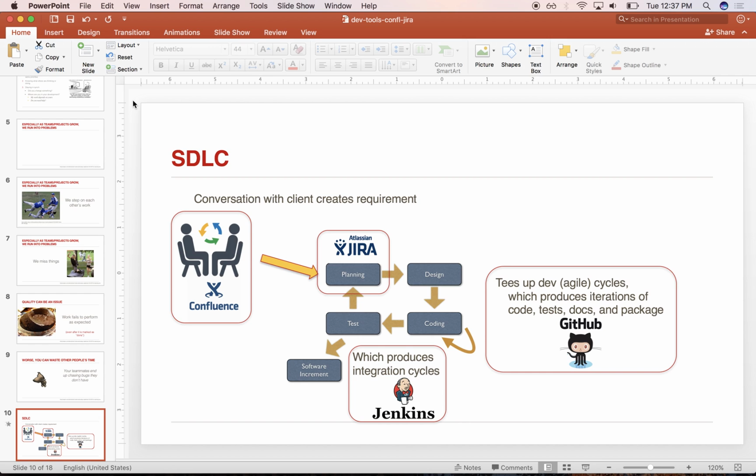So anyway, as part of the process, it might all start here, at having conversations with the client. Typically, a business analyst would play this role. Hopefully somebody who understands the business, and understands a little bit about the technology and the stack, would meet with the actual business owners and the client and try to retrieve some requirements. A lot of those requirements will be converted into stories or epics, organized hopefully into use cases that are going to be documented, in this case, in Jira. We're going to be using Jira.